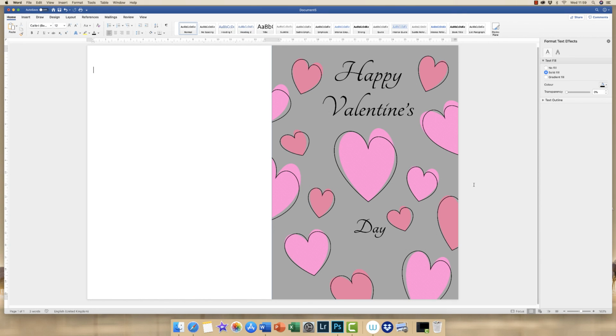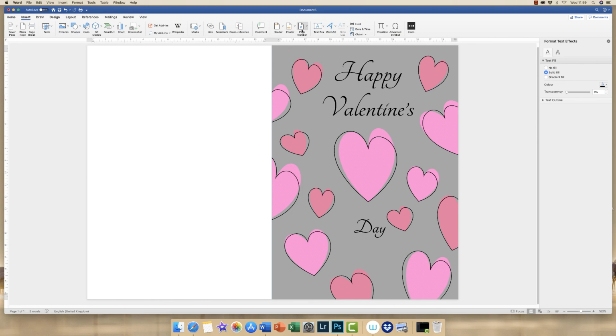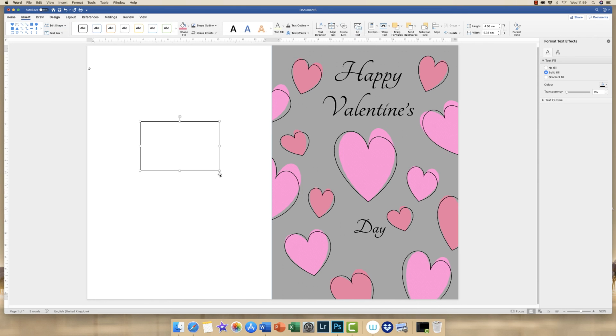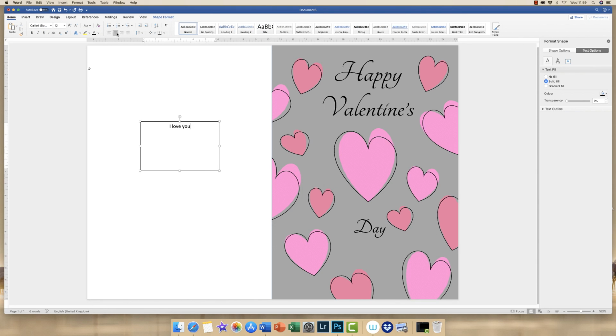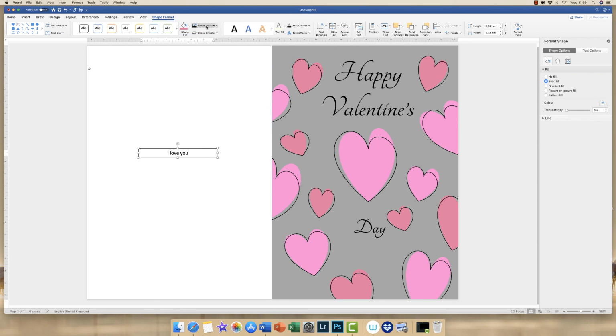Okay, so once you're happy with your design, if you do want to put anything on the back of your card here, you can simply go to Insert, Text Box, Draw Text Box, and then you can draw a text box like so, and then you can simply type whatever message or branding you like, and then you can move the text box around into the centre. Just click on and off and it will click into place. If you want to get rid of the border again, go to Shape Format, click on Shape Outline and No Outline.